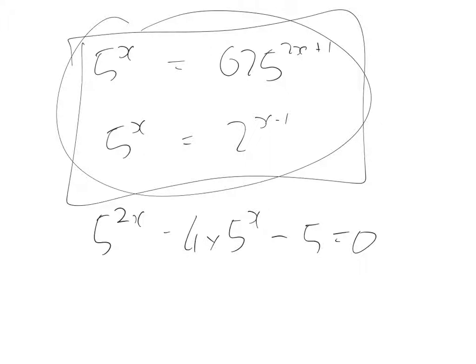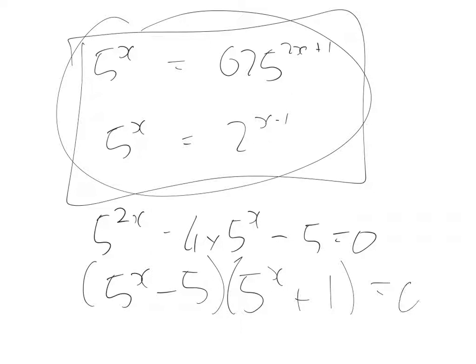If you can keep clear in your head that 5 to the power of x is just this thing, and say, well, therefore that's 5 to the power of x minus 5, 5 to the power of x plus 1. In other words, you don't have to let a equal 5 to the power of x, because you can keep that separate in your head. There's nothing wrong with not putting a equals. But as you can see, the concept of 5 to the power of x is simplified when you let it equal a, because then it becomes a simple quadratic that you've seen heaps of times.